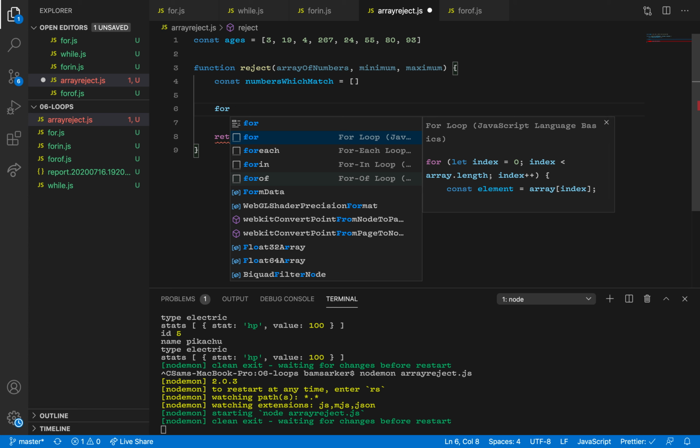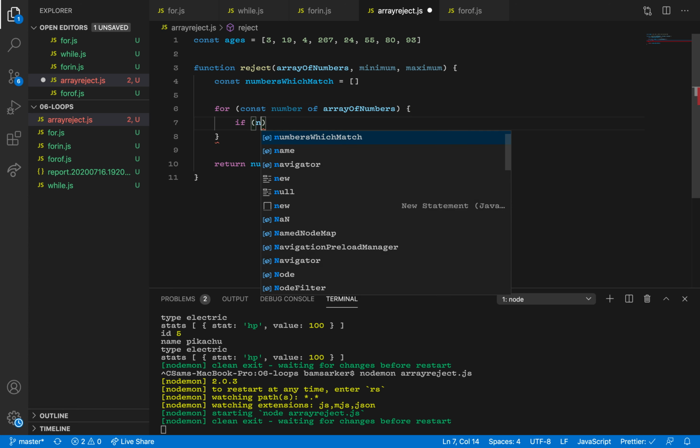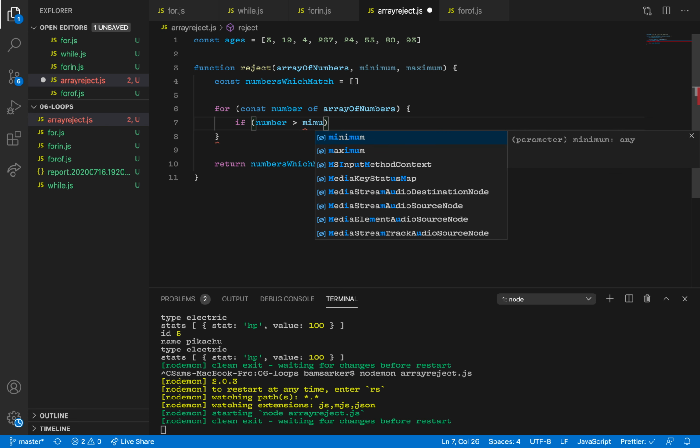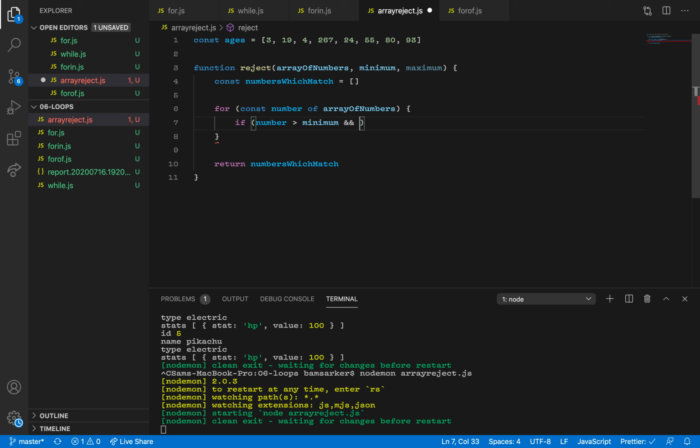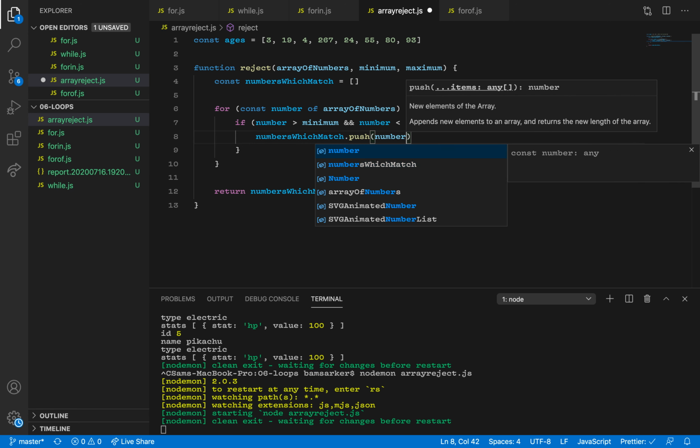So for, what can we do? For of, yeah, why not? So for number of array of numbers, if number is greater than minimum and number is less than maximum, then numbers which match push number.